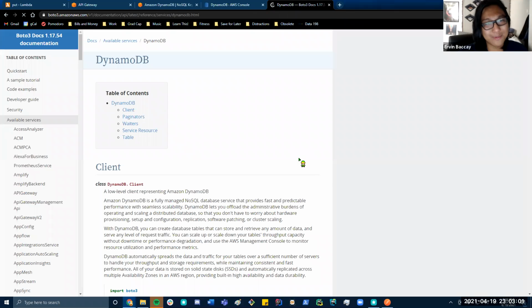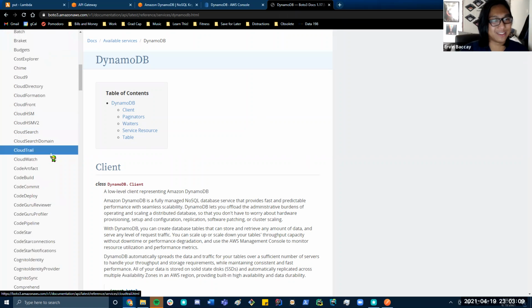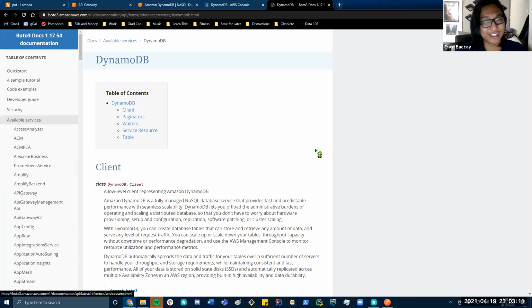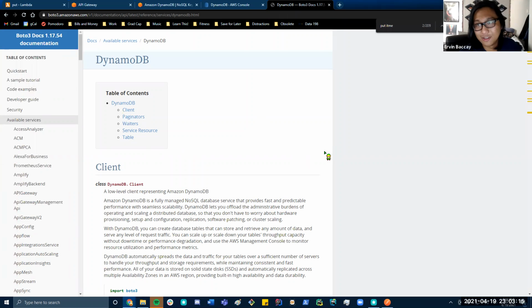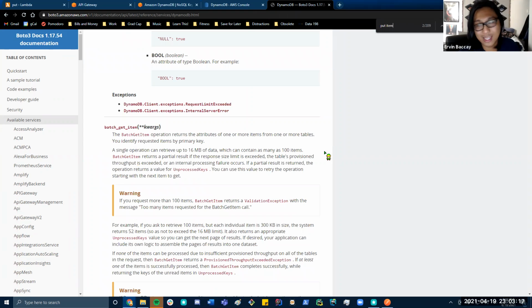Specifically the Boto3 Docs are like my best friend whenever I'm coding in AWS, because it has literally everything. So you do Control F and search for put item or whatever, and hopefully it's there. Or if you type in put, oh god, there's a lot of puts.